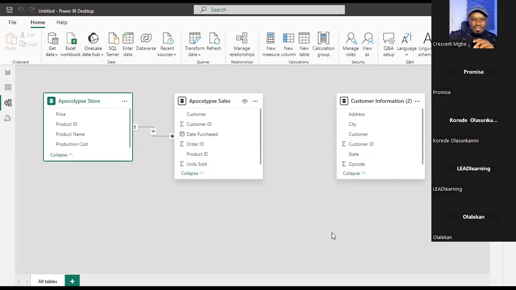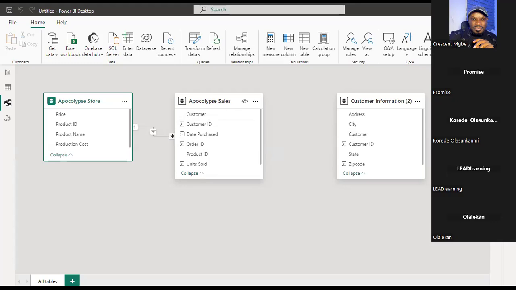Why do you think so, sir? Because we are having customer in the customer information table, and the other side we're having customer as well. So I think that these two. Okay, that's fine. You're very correct. You're very correct. So the reason why we are doing that, it's not just because the name is customer here and customer here. You have to know already before bringing your data. You already seen the table. So it is not, the name can be different.